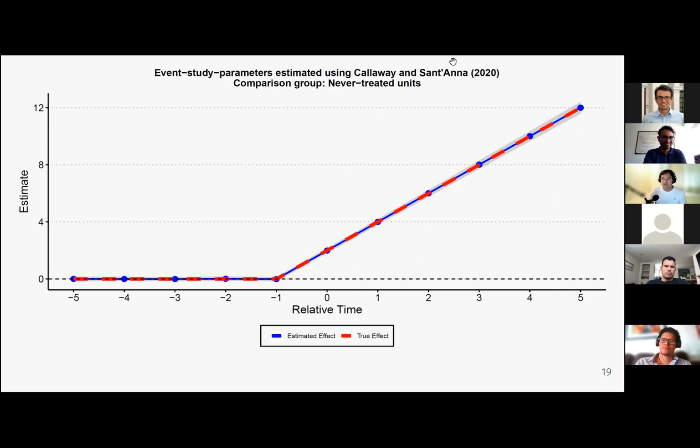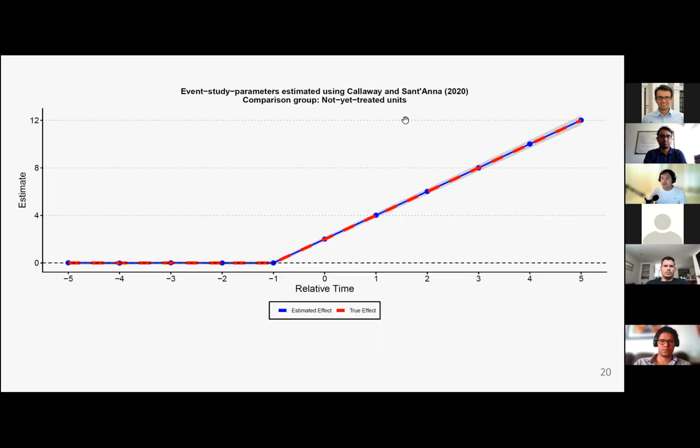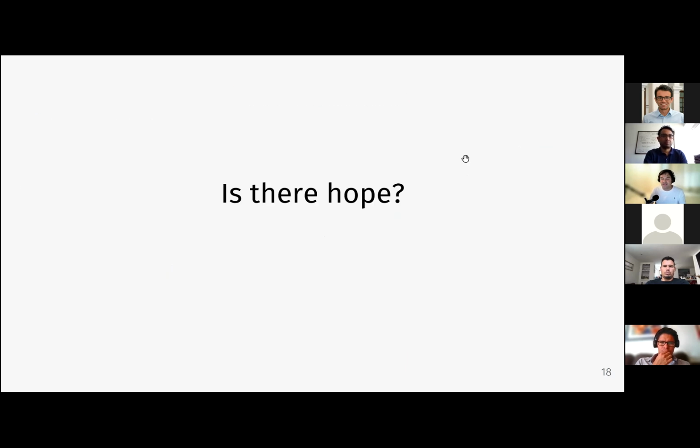This is where my paper with Brent comes in and says, well, if you choose the comparison group that you actually want to use, right? So here it should be the never treated, or the last cohort, as the comparison group, and you get precise effects. This should be Callaway and Sant'Anna and Sun and Abraham. This is what both of us are doing. If you want to use the not-yet-treated units as a comparison group, right, you get very precise estimates as well.